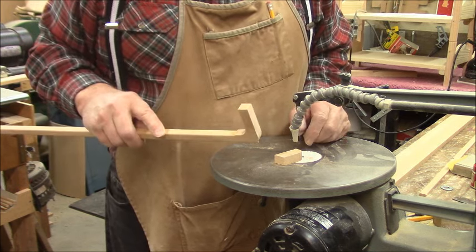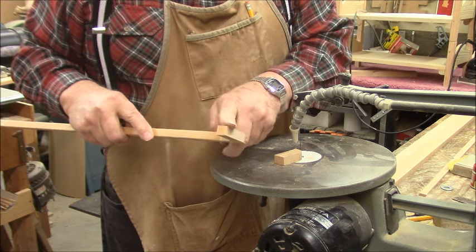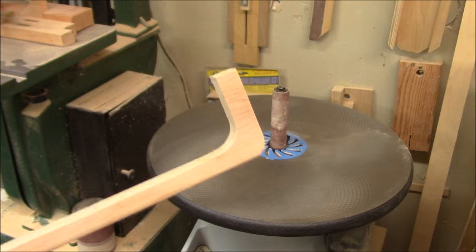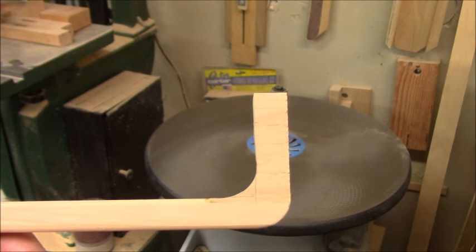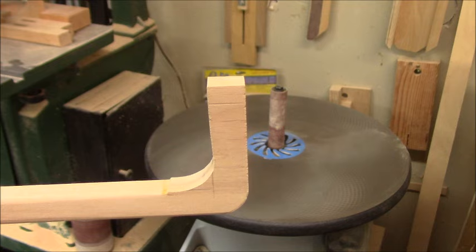Came out pretty good. It'll just wrap around the end perfectly. My poor old spindle sander just kind of sits here in the corner and doesn't get used a whole lot, but it's sure handy when you need it. Like right now — I need to sand these corners. These corners on the front of the spice rack, I cut them out on the scroll saw, and now I'm trying to just dress them up a little bit. They need a little work, and I'm going to do that on my spindle sander.